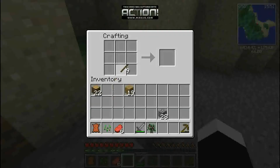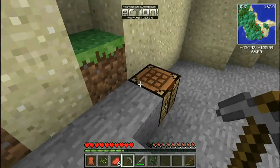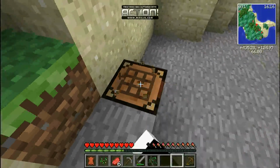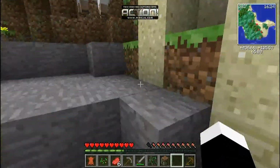Whoa, a little bit of lag. Because all these sheep, isn't it? What? Why did I do that? I mean, I guess it's good to have an extra sword, but... God damn it. What is that? Oh, freaking sheep, you scared me.